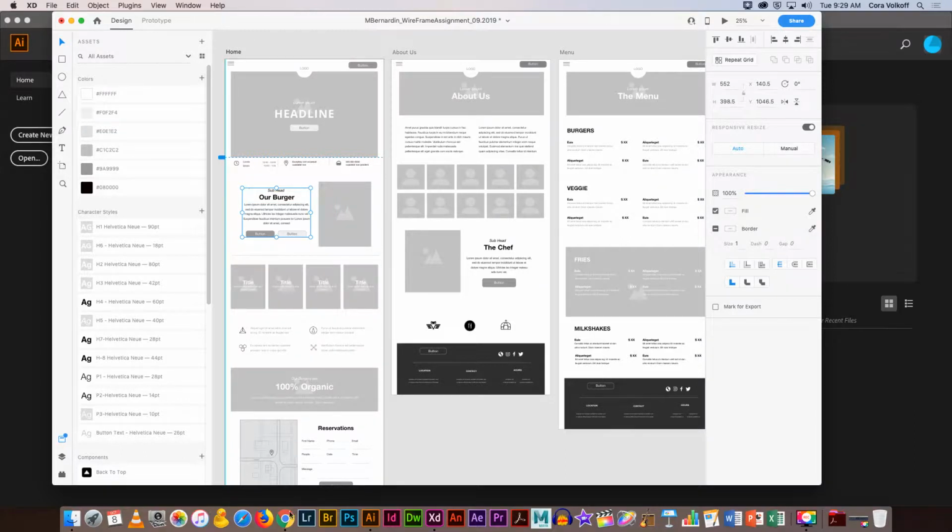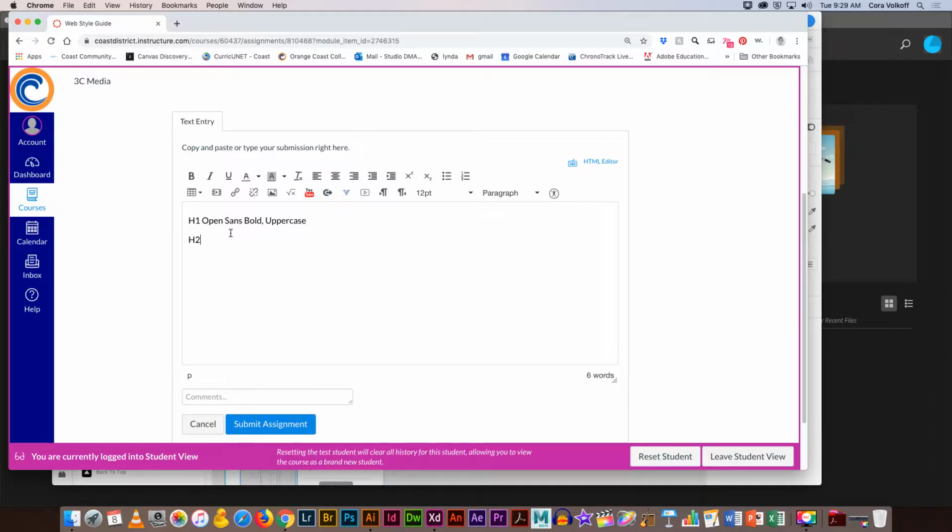So this particular style guide assignment is something that I think you're going to go back and forth with while you're designing. I think that'll be a better way than making all these decisions right now. So I think you're going to be in your style guide, designing, adding your fonts. I'm going to leave you to fill in the rest of the H's while you're designing today. I'm going to finish the demo, and you'll understand how it goes.